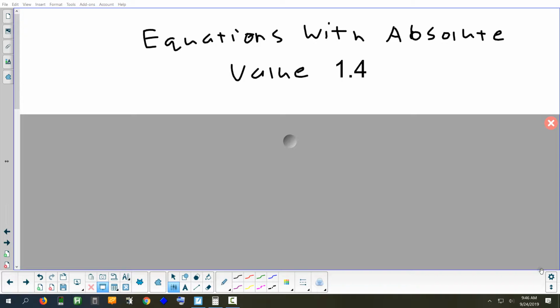Right, so today we're going to look at section 1.4, which is on solving equations with absolute value. The big thing that's going to happen in this section is usually you're going to get 2 answers per problem. Most of the problems we've done so far, you only had 1. But most of these, not all of them, but like 90% of them, are going to have 2 answers. And I'll show you how you can tell. You got to be able to tell, does it have 2 answers or is it something different?